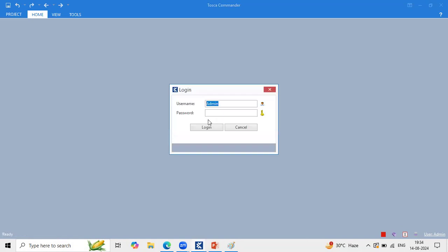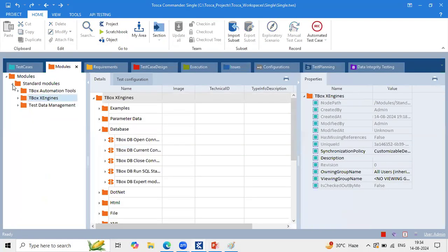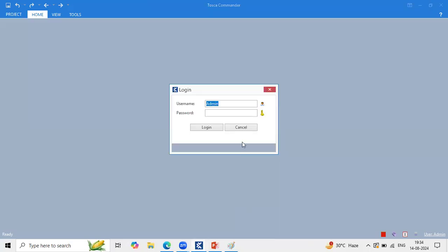So team, once you create a multi-user project, it asks you to enter the user ID and password. But for a single user, it's not asking for any authorization to log into the project, right? But for multi-user, if you want to log into the project, you must enter your login credentials. Then only it allows us to log into the main project. I just created a new project, so the default username is admin here. The password is empty. Click on login.